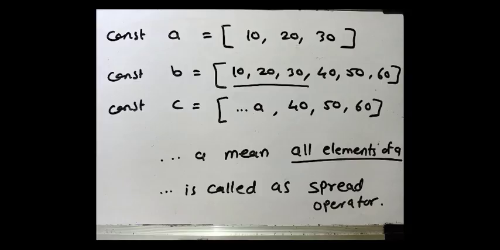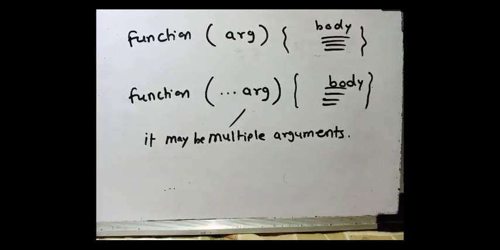Here the three dots are called the spread operator or rest operator. I have a function having argument args and a body. I don't know how many arguments I have. Let's say I have multiple arguments, then I can write ...args. So even if it is 5, 10, 50, 100, it doesn't matter for me. It can access whatever values you give, and you can consume them in an index-like fashion.